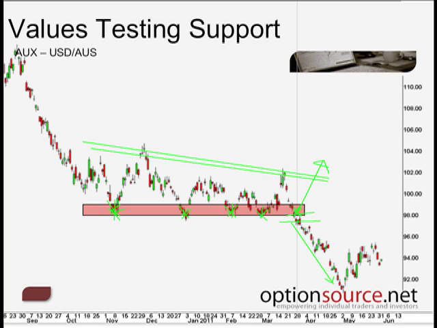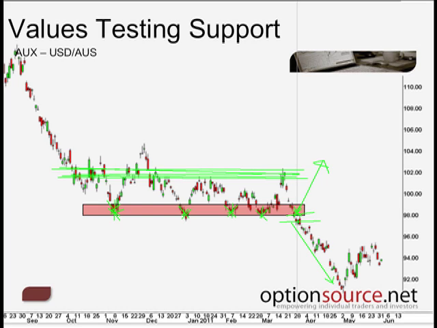The other observation, of course, is that, and I'll just erase some of these lines here, we can see that there's also a resistance level up here as well. And so while we can be very aware of a support, we also have to recognize that if we're trading off of a support level, our next target sits up at a resistance level.